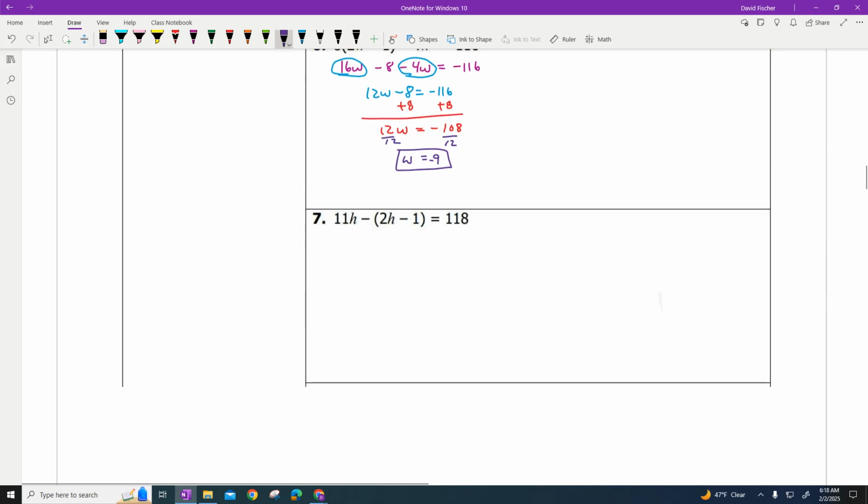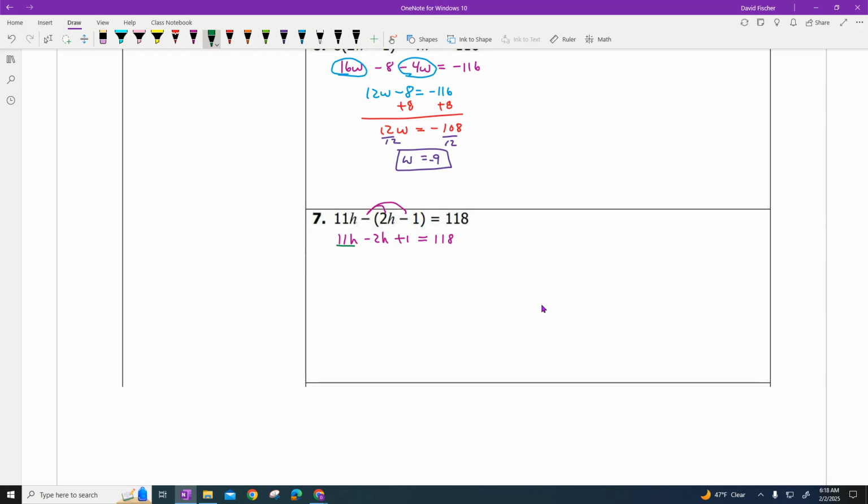Alright? So again, this one's kind of tricky, but by now you should kind of just be able to do this negative times everything inside the parentheses. You don't even have to write the little 1 there. I want to bring down that 11 h's, and I want to take negative times 2h, which is -2 h's. Negative times -1 is a +1. Again, most kids at this point now just say, hey, you know what, it's going to change the sign of everything inside the parentheses. So I got rid of my parentheses, did the distributive property.